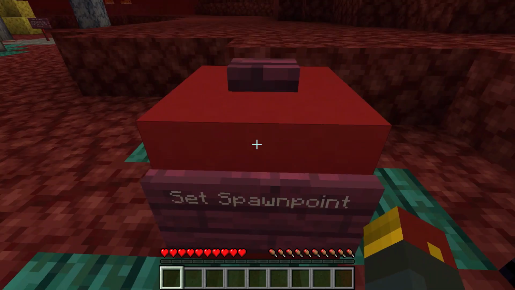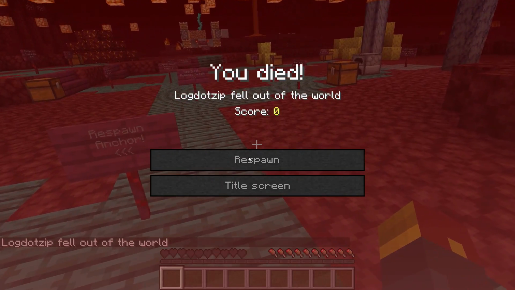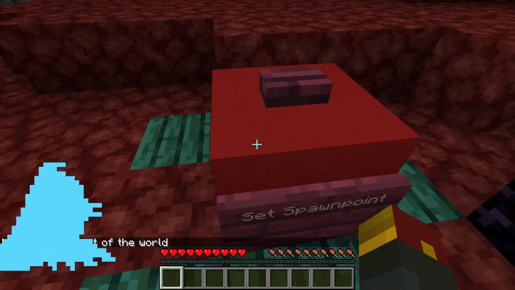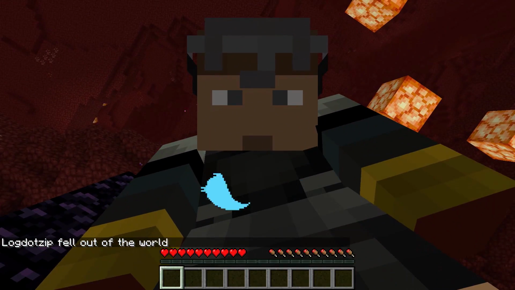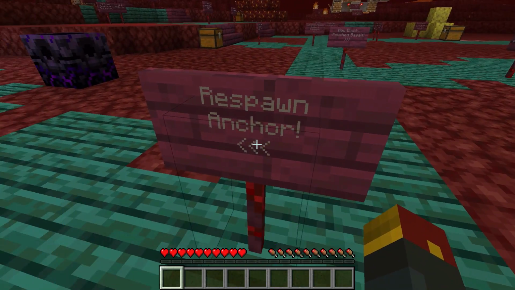First things first, we can now set our spawn point in the nether. If I were to kill myself right now, you'd notice something very interesting. We instantly spawn back in the nether. This is new as of 20W12A, today's snapshot. It has everything to do with the new block, the respawn anchor.